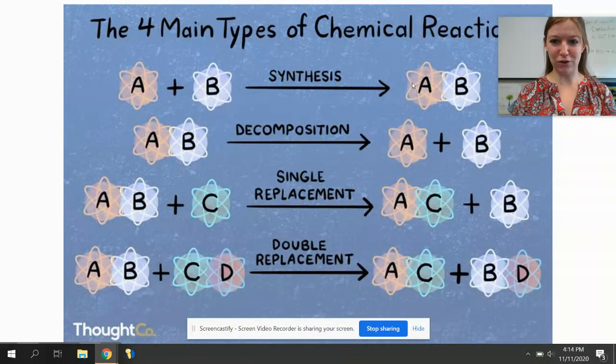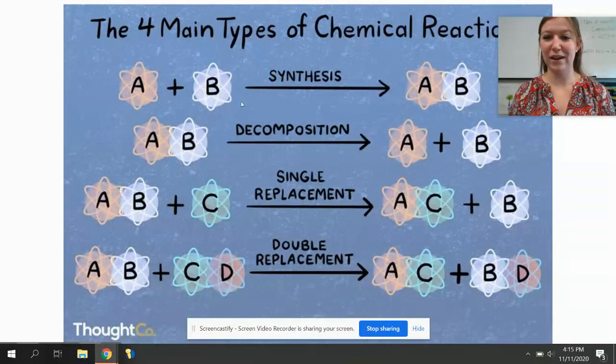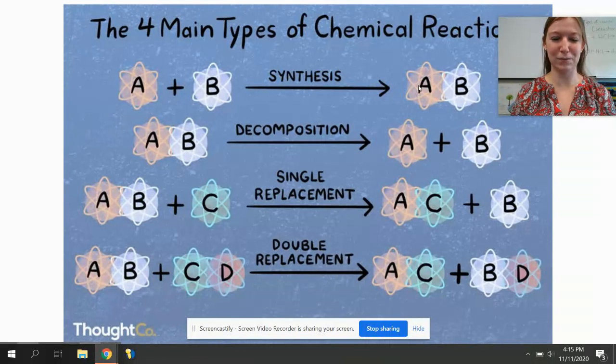So we also like to call this the soap opera of chemistry. So we're gonna lay this out like a story, okay? So here, A and B, they meet, they fall in love, one thing leads to another, and they are a couple now. So A and B are together, they are a couple. Yay, this is the honeymoon phase.